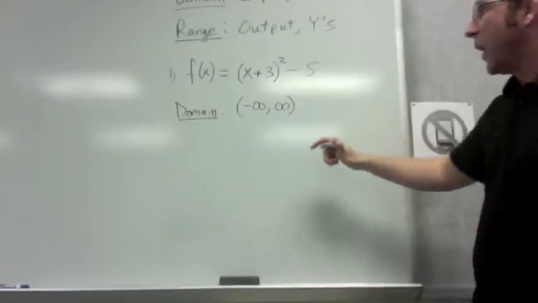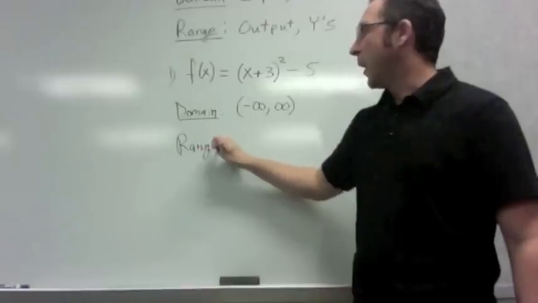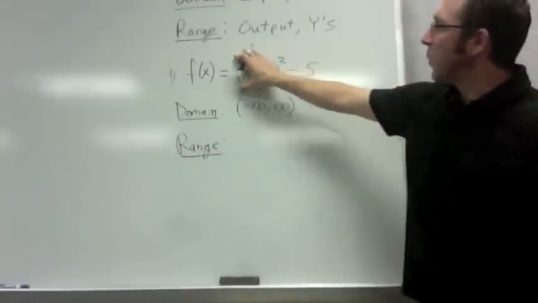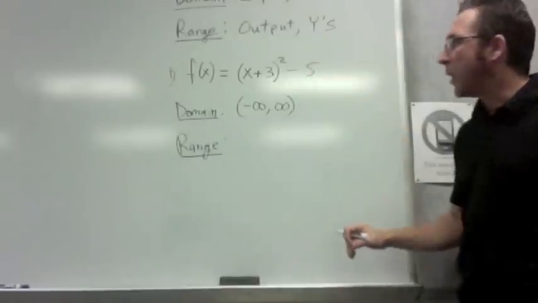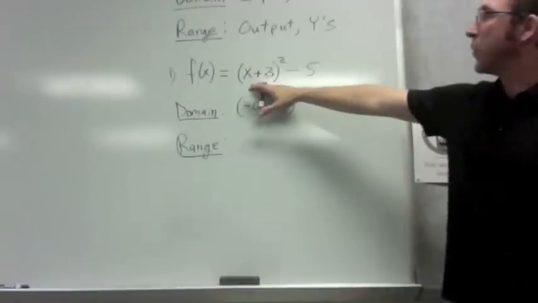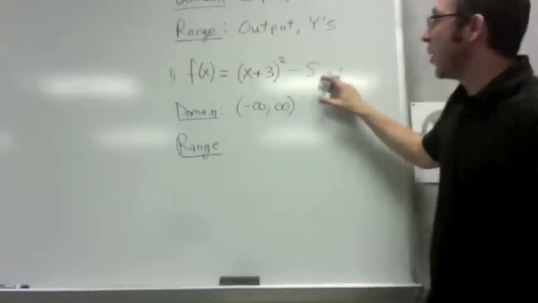You could also nickname it anything from negative infinity towards positive infinity. To figure out the range, the range is a little bit more complicated to figure out in your head because you have to figure out what could be the possible output from this. And it can be done by working it out in your head, trying different numbers for x and seeing what you get for your overall value, which would be your y.